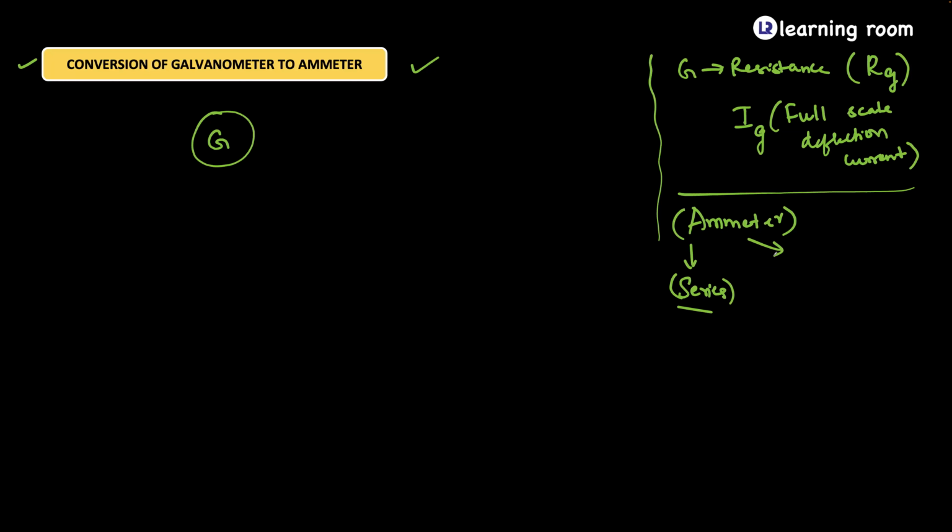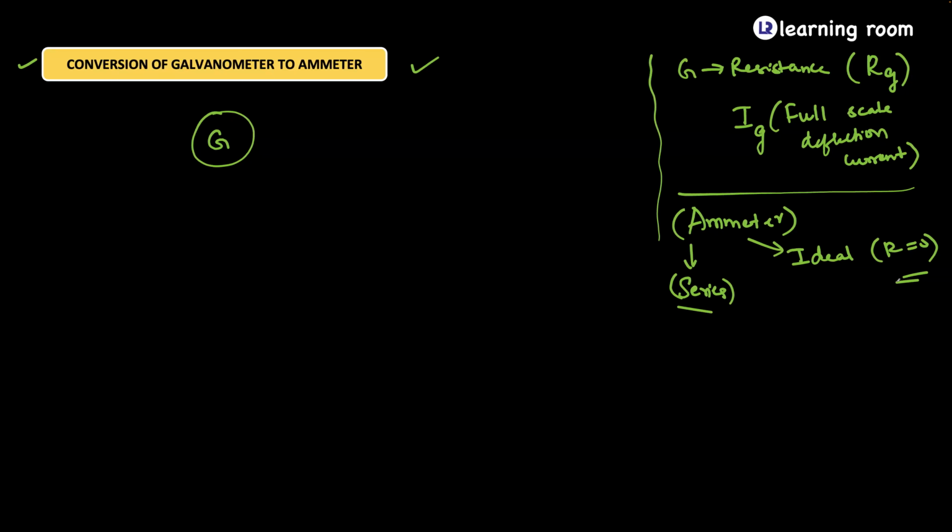Listen to this carefully. I have an ideal ammeter. For that ideal ammeter, what is the resistance? It is 0. For an ideal condition, the resistance is going to be 0. So can I say that the resistance of an ammeter should be very small, because here it is the ideal condition, but we cannot achieve this ideal condition. So it is supposed to be as small as possible.